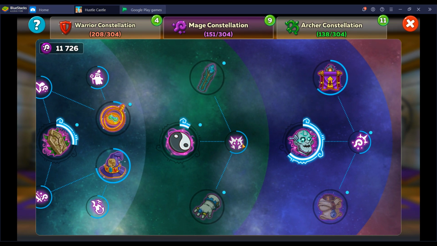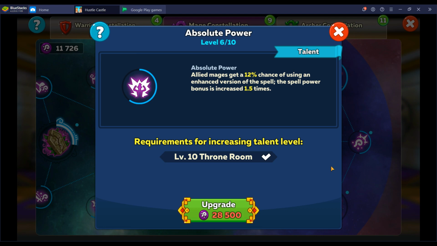Absolute power can be a great thing to level up as well. This works both for your damaged mages and normal fighters like healers and resurrects, because this will give them a chance to either inflict huge damage or really bring someone back to life.